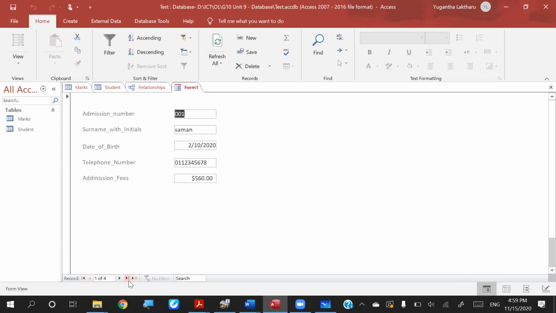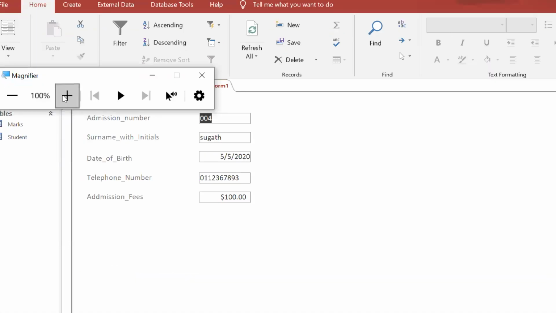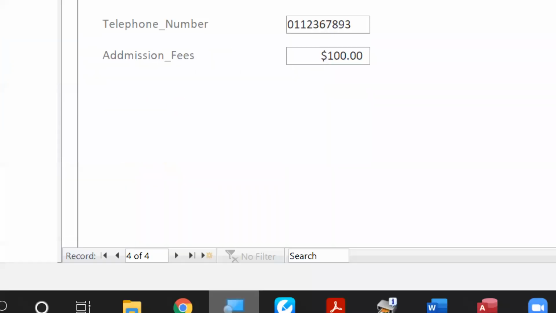And this is going to be used for the new record. Right, these are the ones we are talking about. So again, the first record and last record, and from these two we can move through the records one after the other.